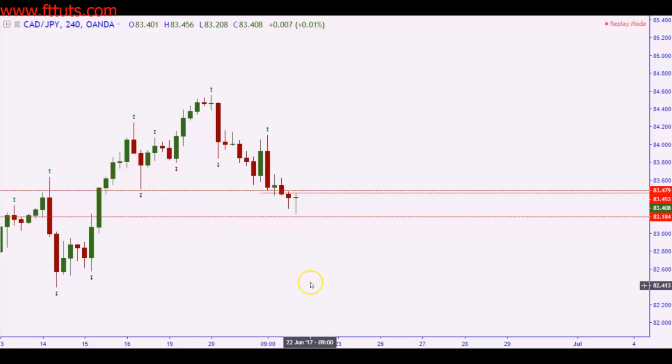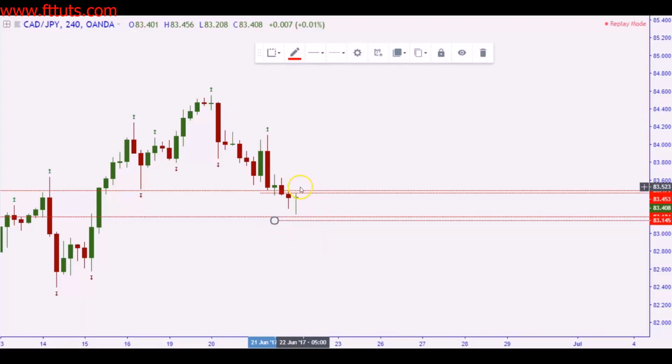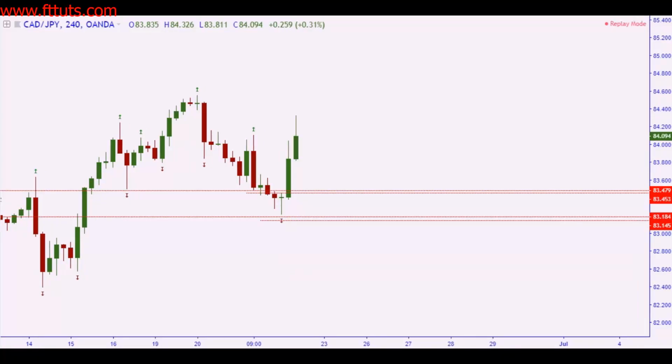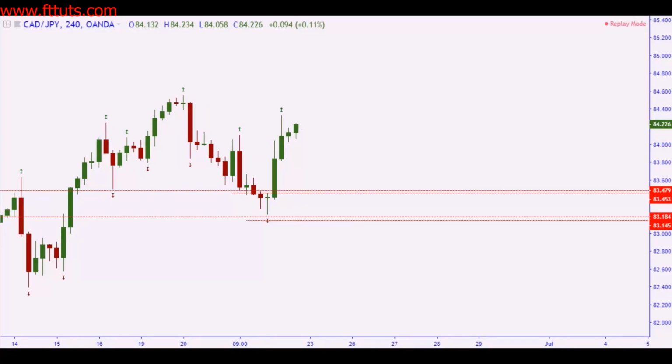So now we got a much better entry. Stop loss, I moved it. Let's put it back. Put the stop loss here. We haven't gotten triggered yet, so we're good to go. Now we're triggered, and look at that. We didn't risk a lot, and we already made more than we risked. All right, and then let's see what this market's going to do for us. And we made profit.